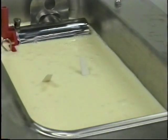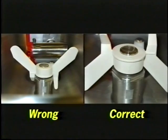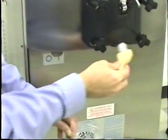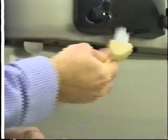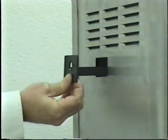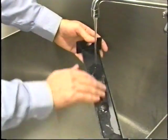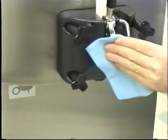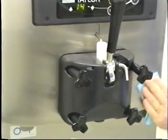Prepare another bucket of sanitizing solution and sanitize the agitator and the hopper cover. Install the agitator back into the drive shaft housing and replace the hopper cover. If you do not install the agitator correctly, the machine will fail the heat cycle and lock out in the morning. Return to the freezer with a small amount of cleaning solution. Dip the door spout brush into the cleaning solution and brush clean the door spout and the bottom of the draw valve. To assure sanitized conditions are maintained, brush each item for a total of 60 seconds, repeatedly dipping the brush in the cleaning solution. Remove, clean and reinstall the two drip pans in the left and rear panels. Using a clean, sanitized towel, wipe down the freezer door, the front panel, the area around the bottom of the freezer door, and any other areas that demonstrate a buildup of either moisture or food substance.